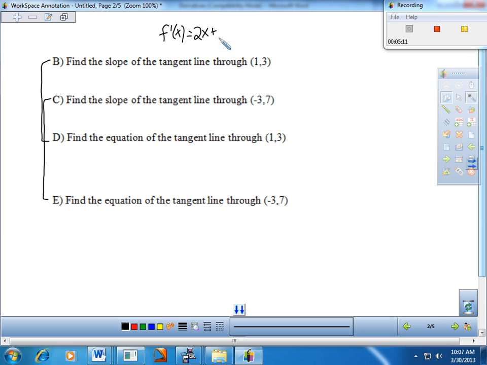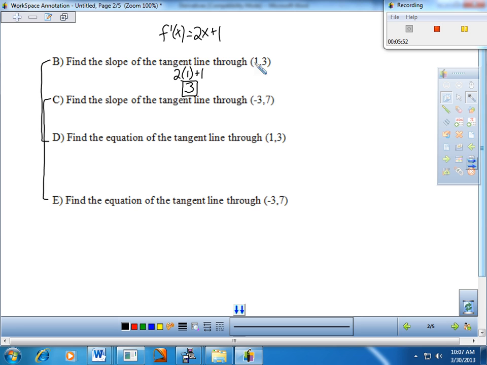And remember how nice this is, everyone. All I have to do is put the x value into the derivative, because this expression right here gives me the slope of the tangent line at any single point. And so in this case, very simply, I'm going to do 2 times 1 plus 1. So again, one more time on that, sorry for the redundancy, the derivative is the slope of the tangent line at any point. And so if I have my x value for my point, I put that in. 2 times 1 plus 1 is 3. And there you go. There's the slope of the tangent line right there.